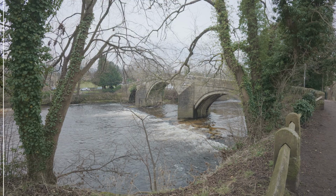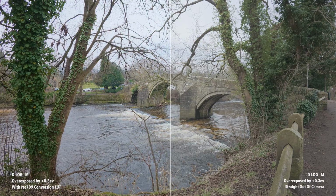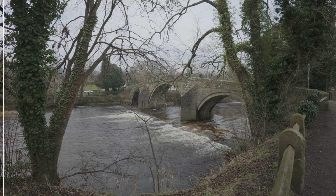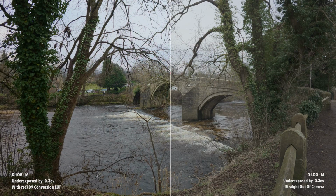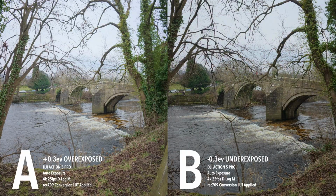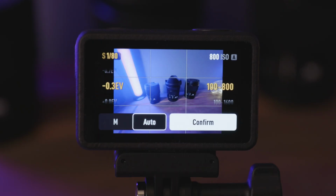Which is very counterintuitive when it comes to shooting in log normally, because you usually overexpose log footage by about a stop, sometimes even more. But for some reason, in my tests anyway, whenever I shoot in D-Log, I think it actually exposes more for the shadows, which just blows out all the highlights. So if I underexpose my image, my highlights are going to be retained, and it just means that I'm going to get a better image overall. So yeah, minus 0.3 EV is probably the way to go when it comes to this camera. I do the same for the Action 5 as well, so if you want to go and see that video, I'll link that somewhere up here. And that's it for the run and gun settings. It's as easy as that.